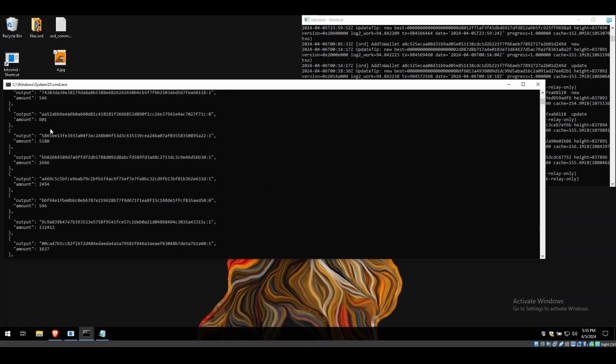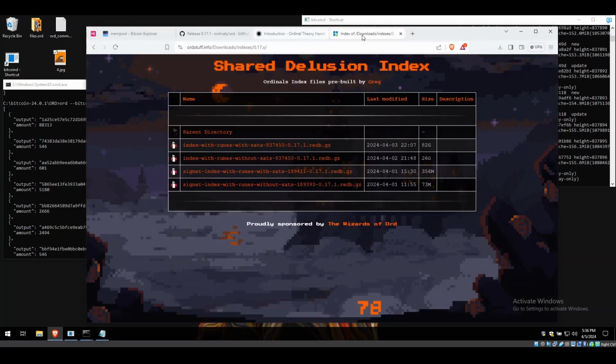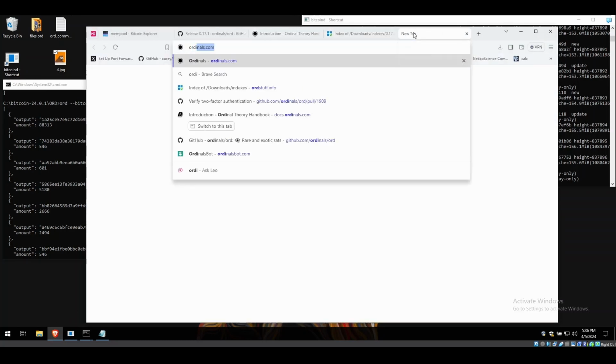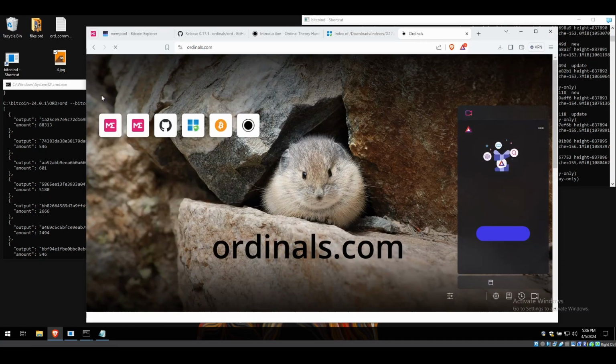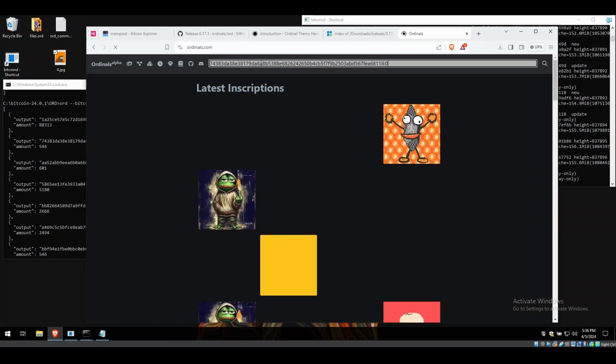So Magisat will send its rare sats at the dust limit, which is 546 sats. So we're looking for a UTXO with 546 sats. We'll start from the top here. We have this one. And to double check the sats and to see what rare sats you're going to inscribe on, you'll take this output number and location number, and you'll go to ordinals.com, the Ordinals Explorer, and you will be able to put that UTXO. You can also put transactions and other groupings of sats in there, but for this one we will be using the location of our rare sat.